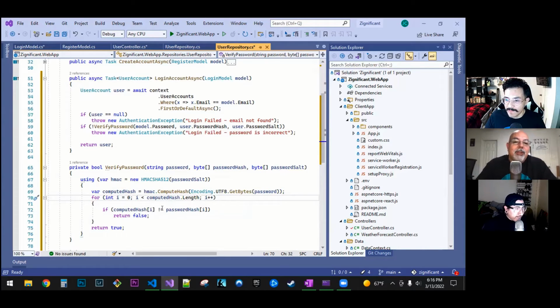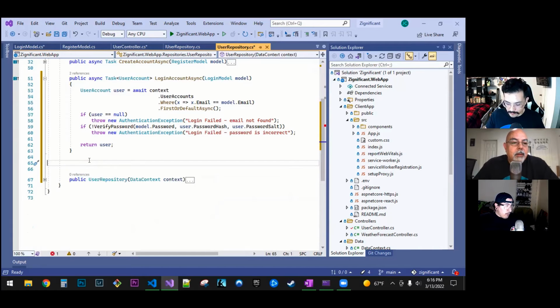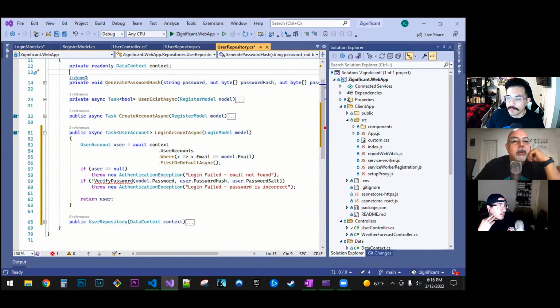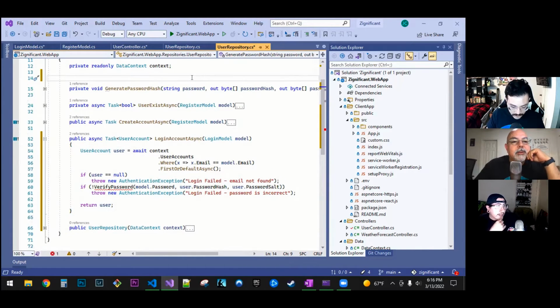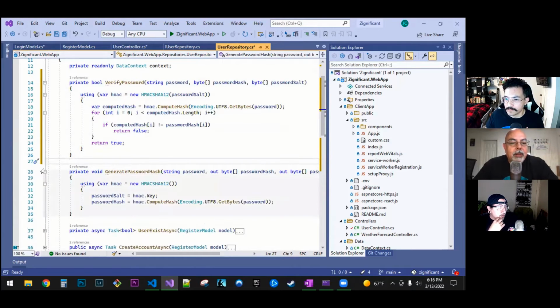All right, so let's talk about what this has. Remember, let's cut and paste this function and put it up next to where we encrypt the password, where it says generate password hash. Let's put those two side by side. Line 14, yeah, put it under or over, that's fine. And go ahead and expand generate password hash.